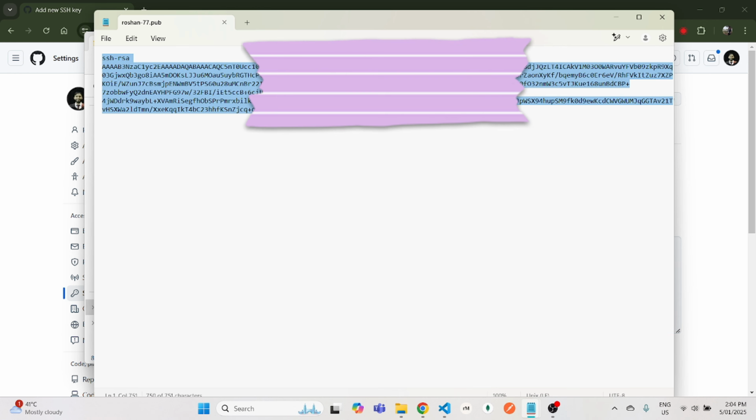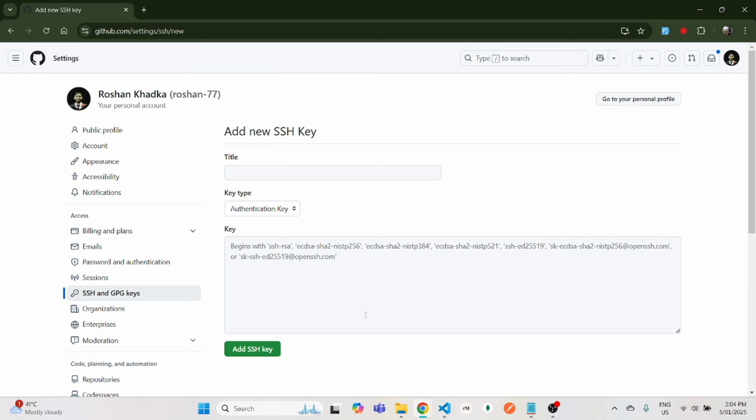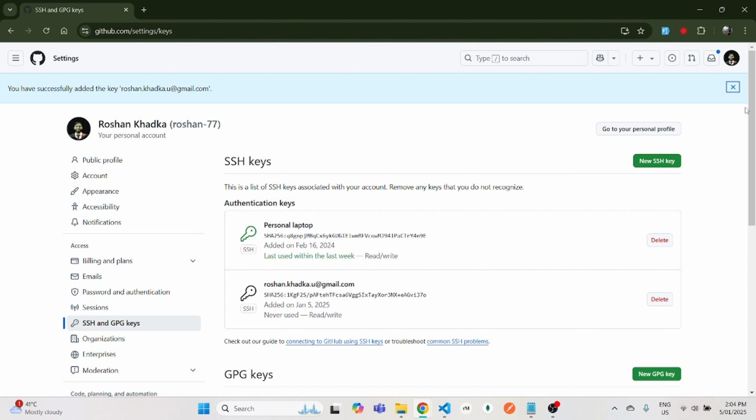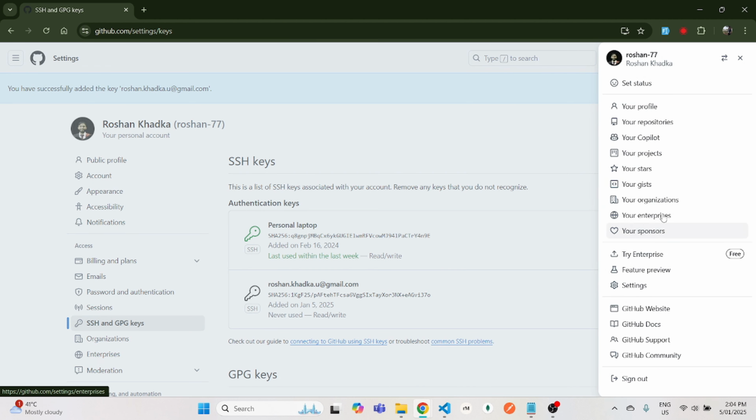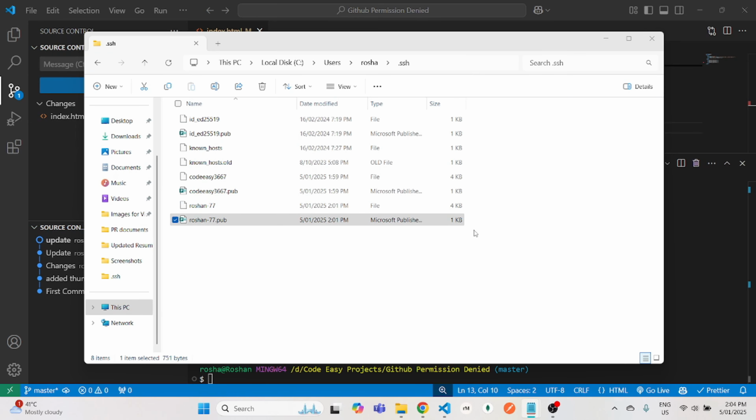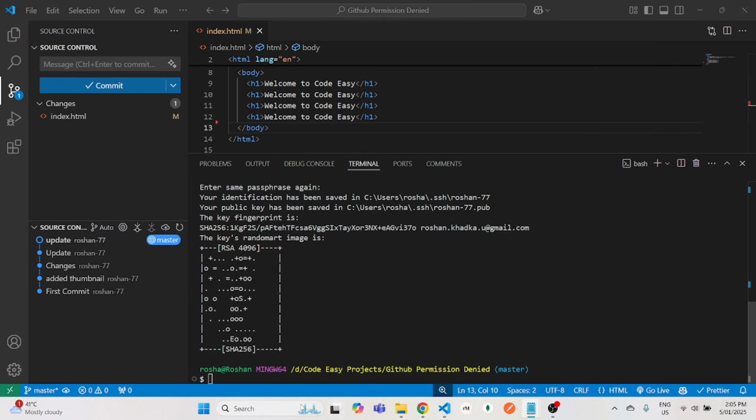I'll simply copy that again and paste it over here. Add that SSH key. So the part with your GitHub account is done. I'll close this, sign out from my account, and log into my CodeEasy account again.